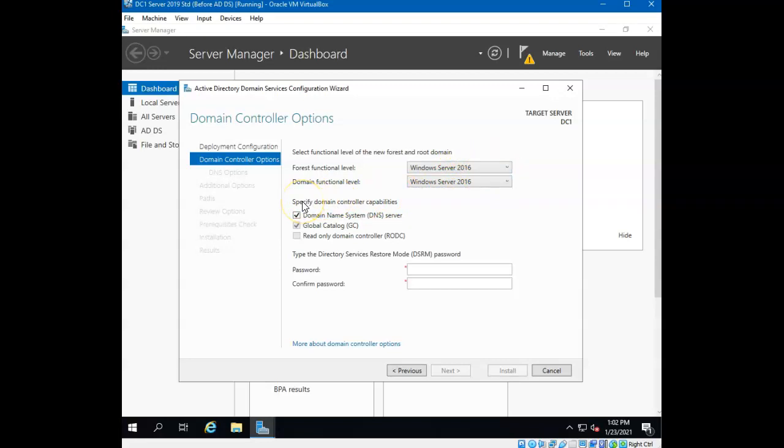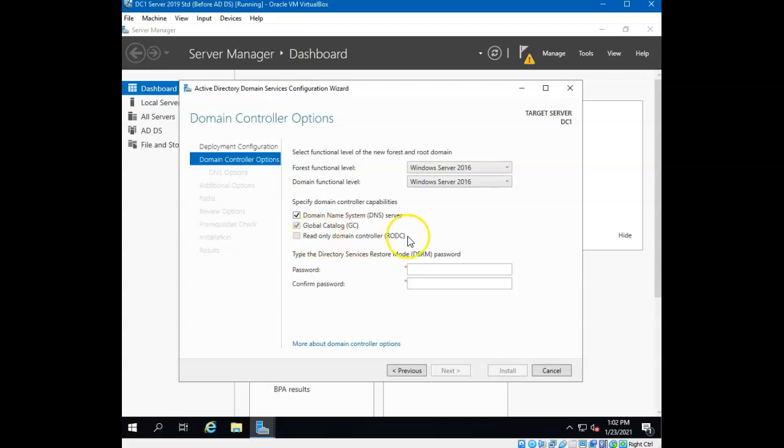Along with adding the domain, we'll need the domain name system so that our computers on our domain will have a way to refer to each other by IP address. The global catalog, you can see I cannot turn that off and on. So that's just a cataloging system of users, computers, and so forth in the system. It's a little more involved than that, but that's the general idea.